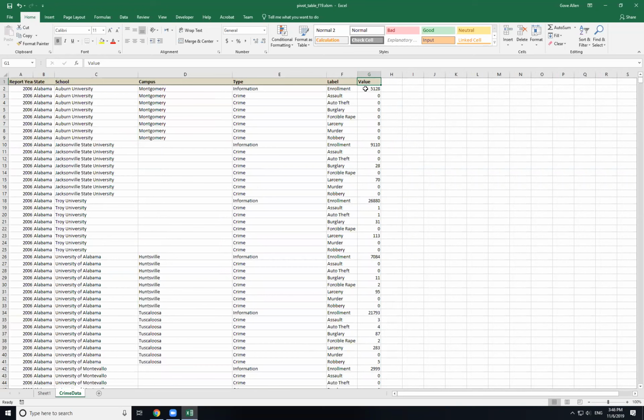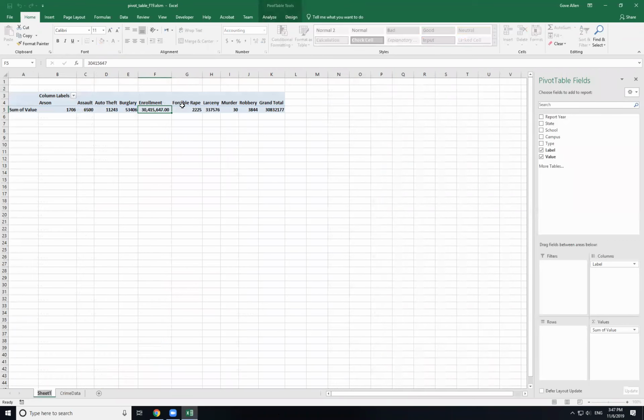So what I'm seeing is Auburn's enrollment for 2006, and if I scroll down, I'm going to see Auburn's enrollment for 2007. And so summing those up, there's huge overlap, probably around three quarters overlap in those two numbers in terms of the number of people. So the first thing is always to say, I want to be sure that I'm understanding the data and what these numbers are actually summing to. Okay, so we'll want to do something with that.